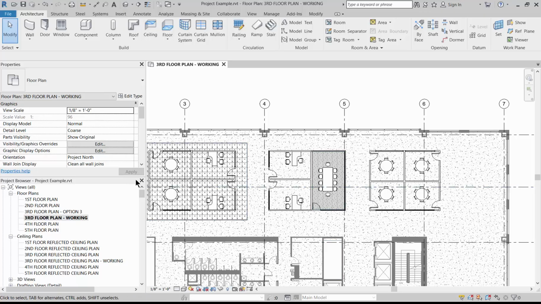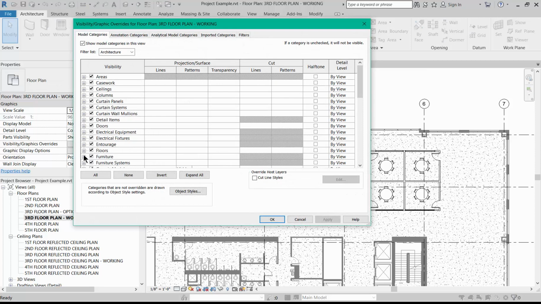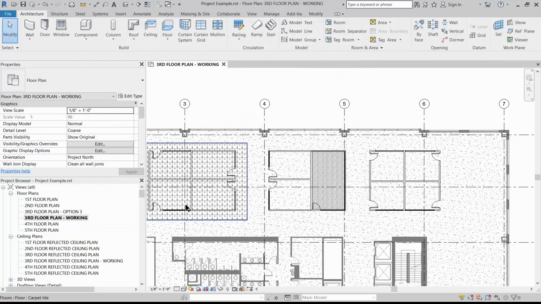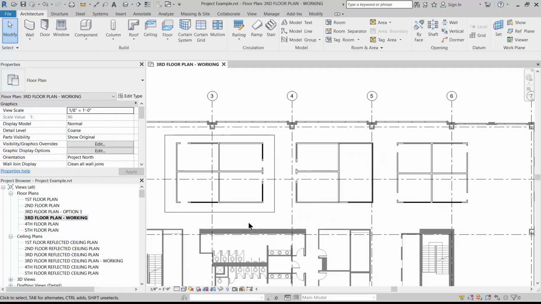Now what you might notice after laying out all of the different flooring types here by using the actual model pattern in this scale, and especially if you're on a project that has 16-inch scale, you will note that it's really hard to read. Now one thing we will do right away is turn off your furniture and furniture systems, which will help a little bit, but showing the actual pattern, except perhaps for the slab itself, does get really busy, and especially when you're combining the pattern, two of the different patterns, the model pattern and the color pattern. So it is a good idea to show the model pattern unless it's too small.